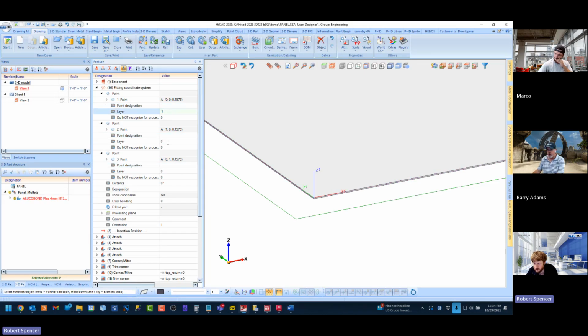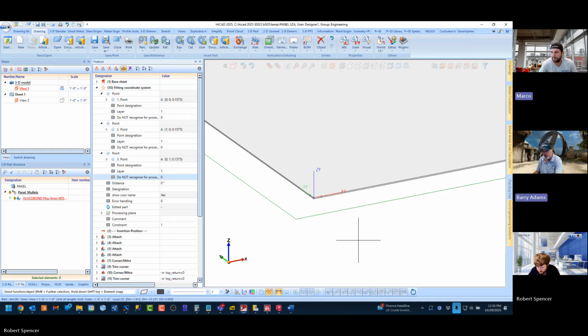So there's not a way to select all and change them to 1, so we got to go one by one here. If you change them from 0 to 1 and still don't see the points, speak up. I'm seeing it. On the bottom.